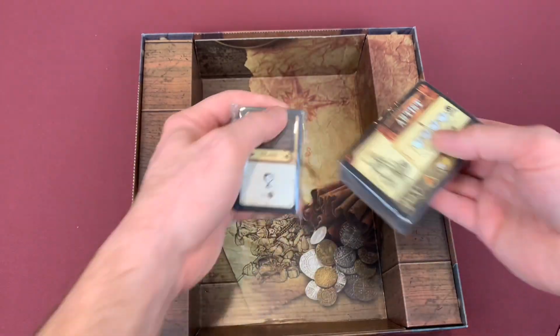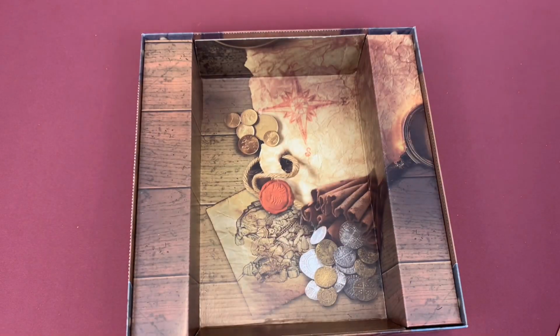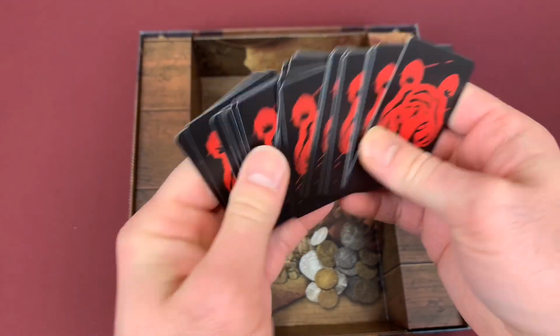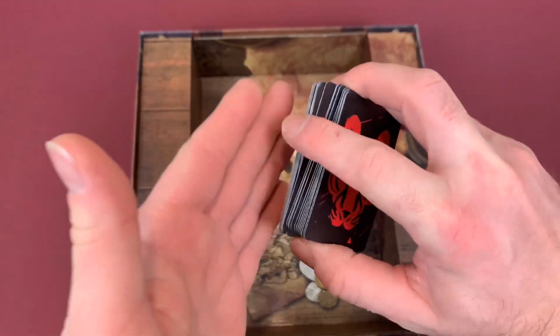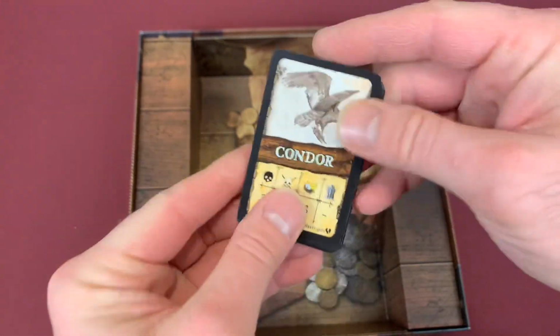Now here are the rest of the cards that are coming from the promo packs. Let's go ahead and open these up and see what's in them. The first thing we find inside that smaller deck of cards are a whole bunch more beasts. The island is a dangerous place, and you might have to fight some beasts to either get rid of them from your camp, or you might be fighting them to try to gain some resources. We're going to go ahead and look at a couple.